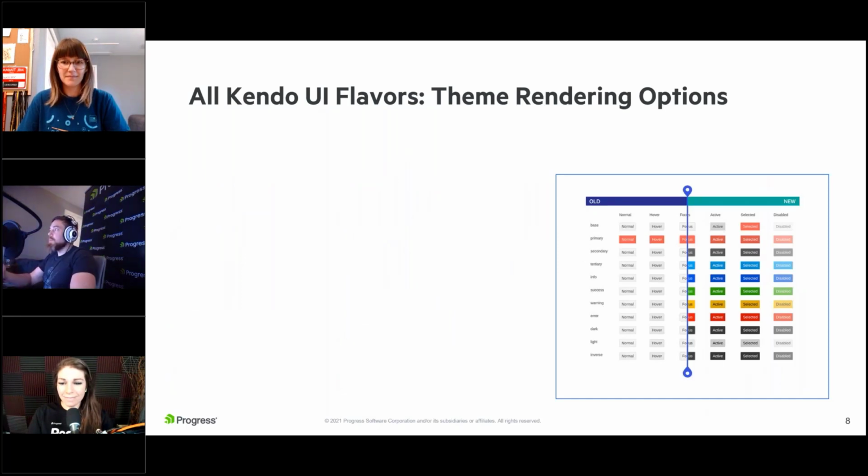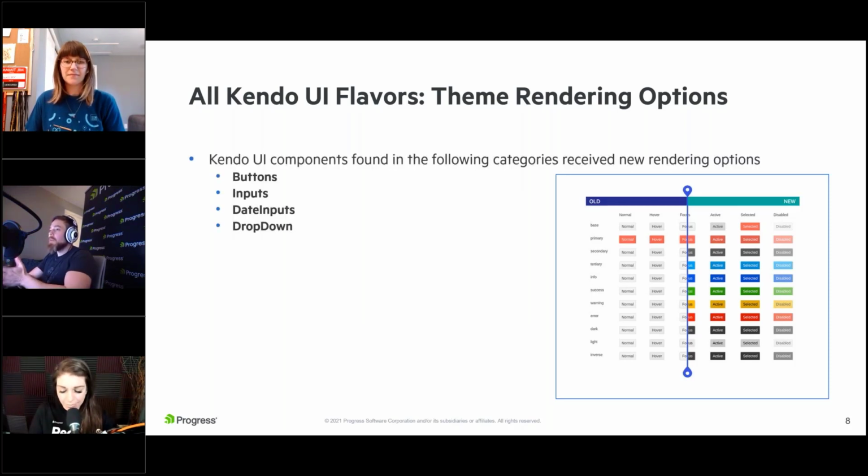Now, one thing that I do want to mention that you'll probably see across all of the products, so this is kind of an announcement and update for all the products, is that with R1 2022, we have new theme rendering options that have been introduced to all Kendo UI flavors. So for those of you that aren't familiar, Kendo UI actually shares theming and rendering across each individual flavor, even though we have built it from the ground up and natively for each platform. And with R1 2022, we're starting this journey of updating and adding theme rendering options across all of our components.